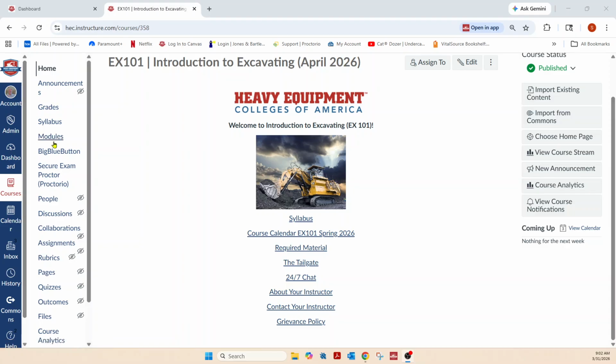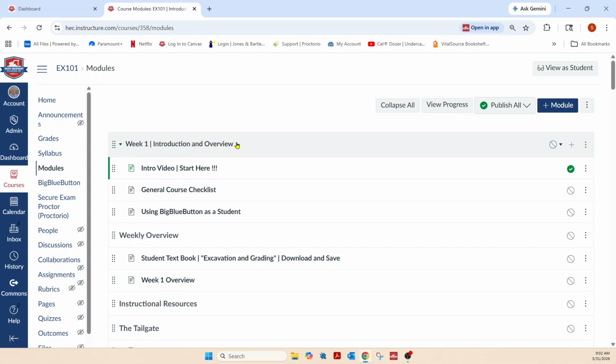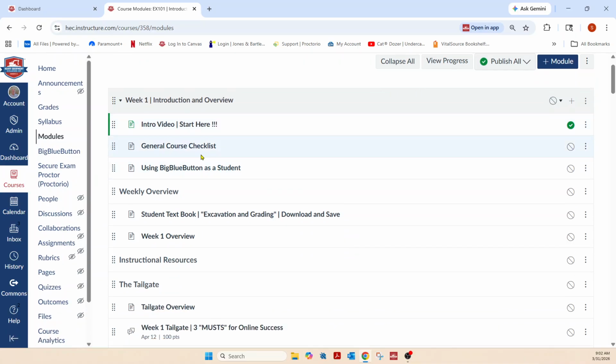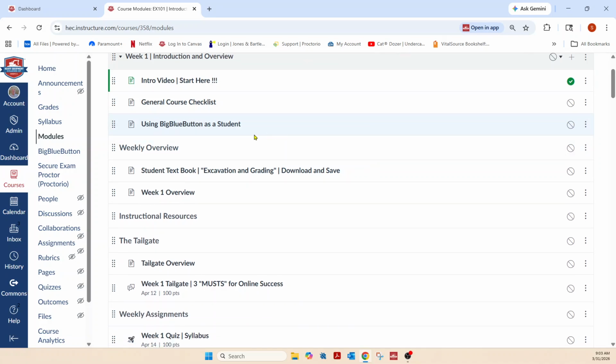So let's start by taking a look at module one. This is totally introductory, and as you can see, the video we're making right now, I'll be putting in this location. Be sure and check out the checklist. It's a reminder of what you need to do within each module. This will tell you how to use Canvas's big blue button, which we rarely, if ever, use. But if we need a face-to-face get together, it's an easy deal. So be sure and go through the process for entering the big blue button.